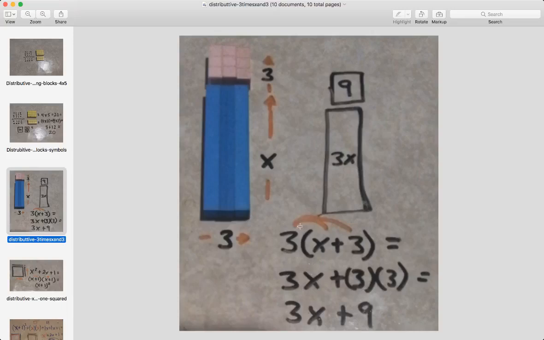And that really drives home the point. It's 3 times the x, and look, it's 3 times the 3, and now we can go all the way to 3x plus 9. This intermediate step I've seen make a difference with many students in the upper grades. Obvious, but still, just do the step, because most people just go from here directly to there. Of course, because 3 times 3 is 9, we know that.